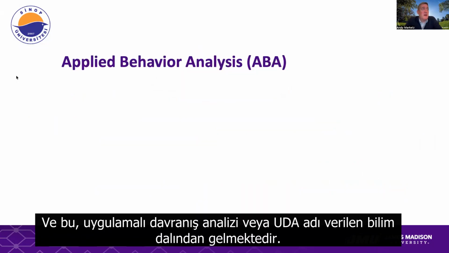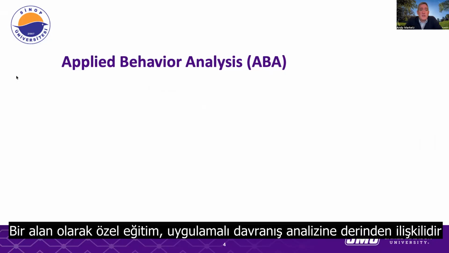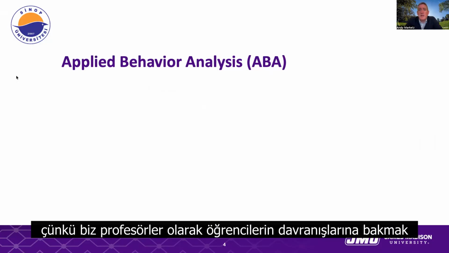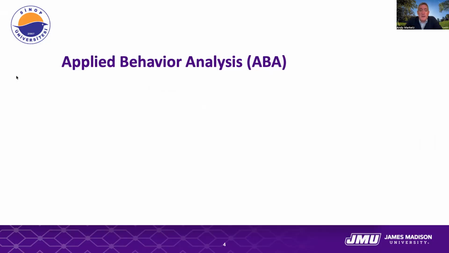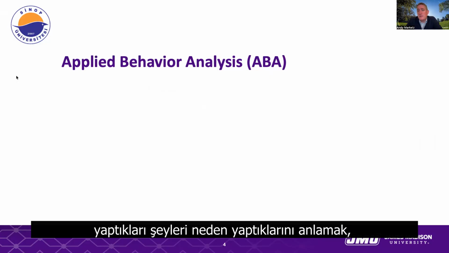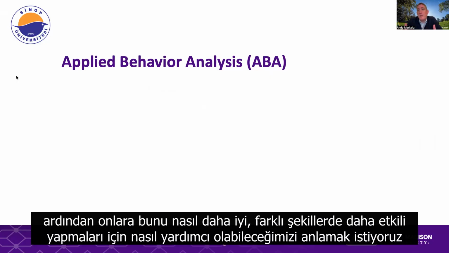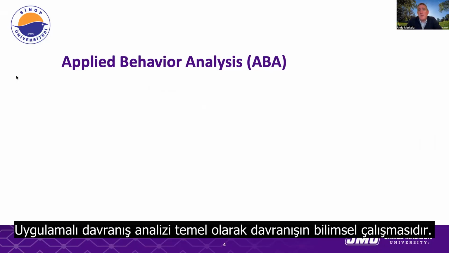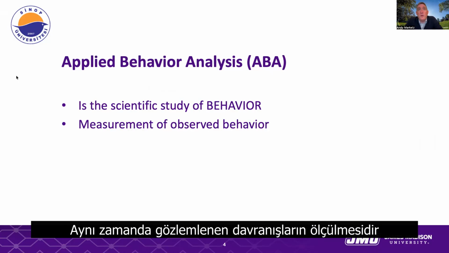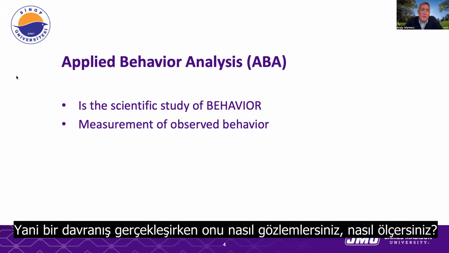And so it comes from this field of science called applied behavior analysis, or ABA. And special education as a field is deeply steeped in applied behavior analysis because we as professors want to look at behavior of students and understand why it is they're doing what they're doing, and then how can we help them do it better, more effective, in different ways. And so applied behavior analysis is basically the scientific study of behavior. It's also the measurement of observed behaviors. So when a behavior is taking place, how do you observe it? How do you measure it?